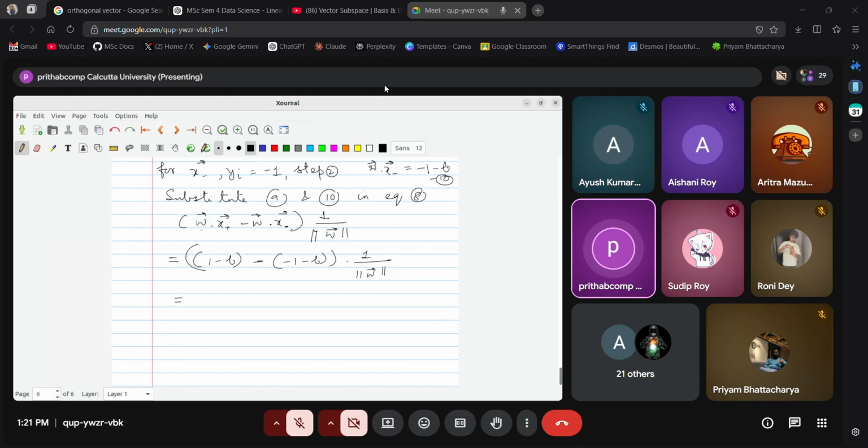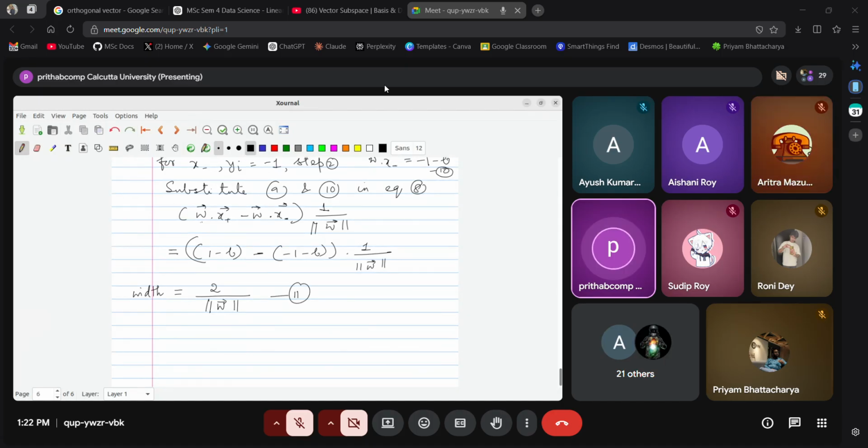So what it means is, it is nothing but 2 divided by, so it gets cancelled. You see, plus B minus B plus 1 minus B, and this 1 and 1 comes out to be 2. So it becomes 2 divided by this. Yes. So what do you see? Let's call it equation number 11 now. So this is the expression of width, don't forget.